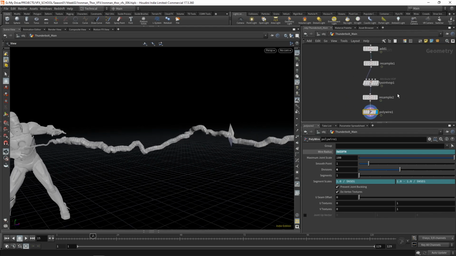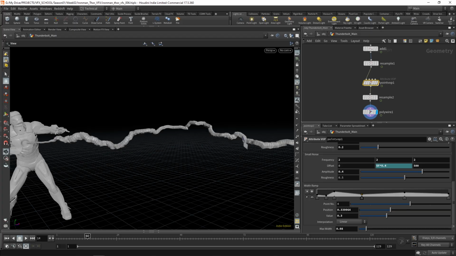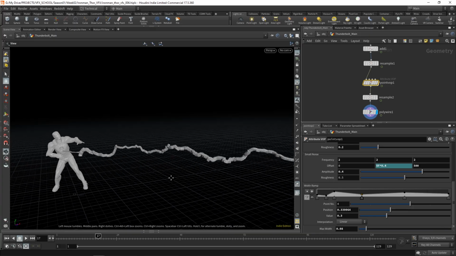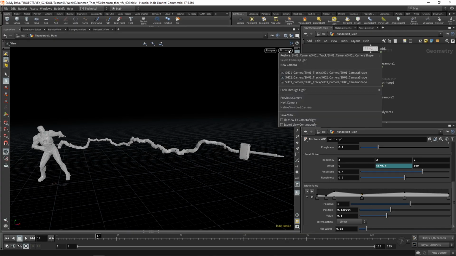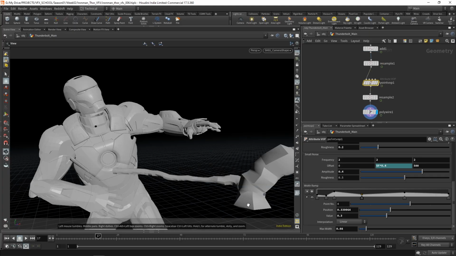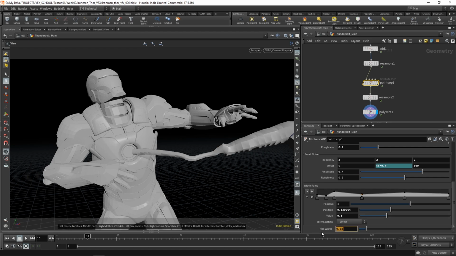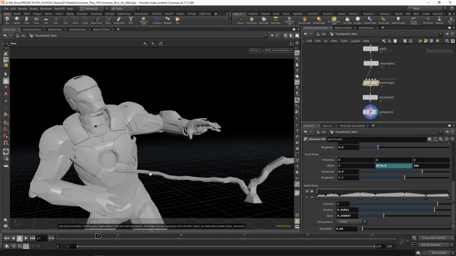Okay, and if we go here to the point pop, now we can clearly see that we have a couple of artifacts here and there, but other than that, it's solely working. And yeah, the maximum thickness is a bit too much. Let me type Shift W so we don't see the wireframe. If we look at this from shot 1, we're going to be seeing this huge variation. So the maximum is a bit too much. Let's say 0.04. Now, this shape is still kind of pretty regular if you think about it.